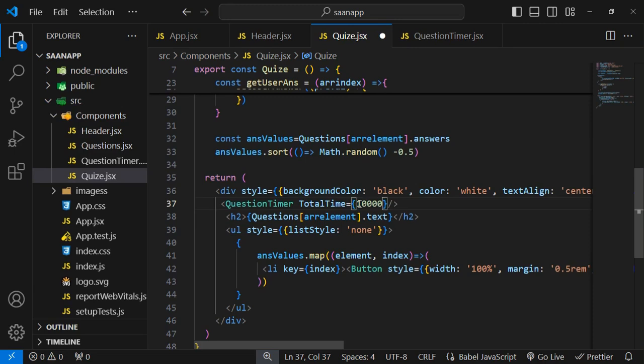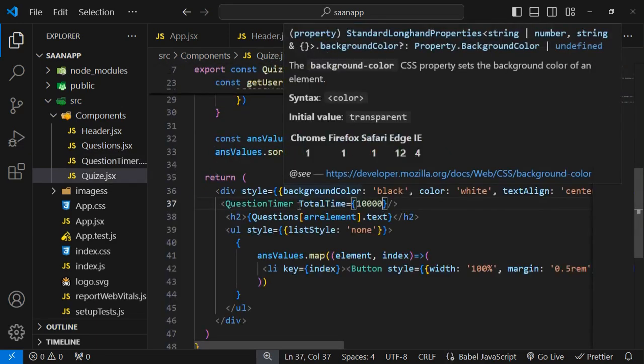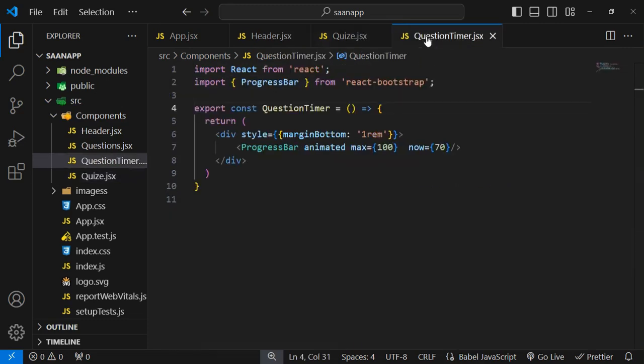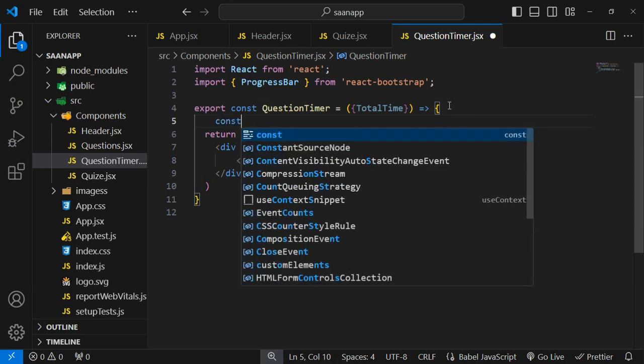These are showing 10 seconds. Just save it, and inside our timer component I have to receive those props. Control C, and here I am going to receive those props as they are. And for this thing I am going to use here a useState.